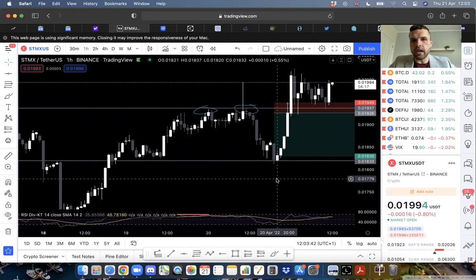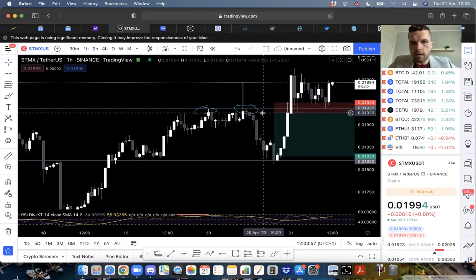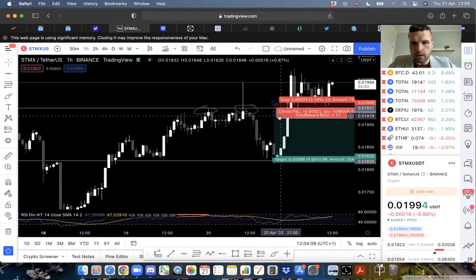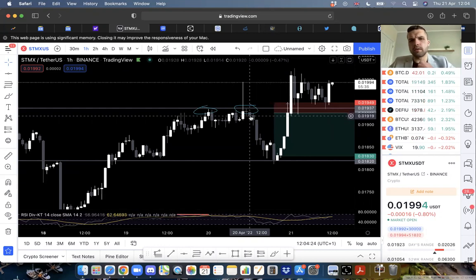So never enter a trade unless you've considered what would happen if you're wrong and the consequence of you being wrong. So we were entering the trade right around this level, and by we I mean me. I entered this trade around this level. The price was, if we look specifically at what I posted here, 0.01920. I didn't draw this perfectly, but just about this level here, roughly when this candle was finishing.